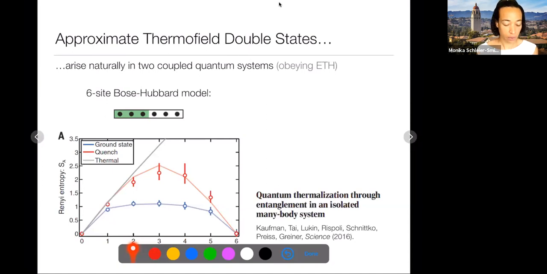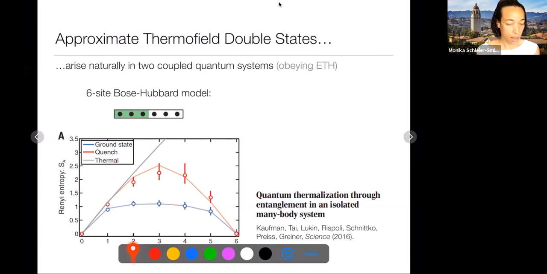So this is an example of an experiment that was done with ultracold atoms trapped in an optical lattice. Here there are basically 6 atoms optically trapped, and they can hop between sites. These are bosons, and if they're on the same site, they will have some interaction. So this realizes a Bose-Hubbard model. In this experiment, it was possible to measure entanglement entropy, or Renyi entropy, for subsystems, and to ask what is the entropy of this subsystem or a larger subsystem.